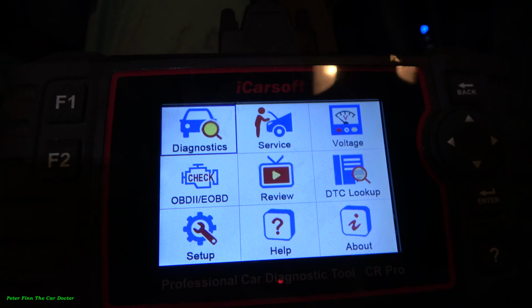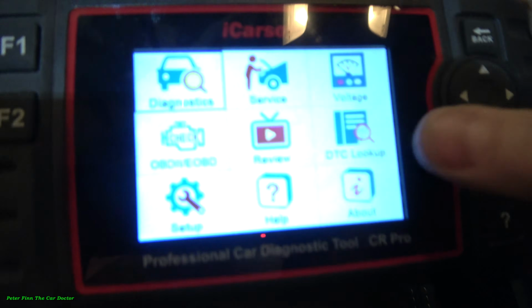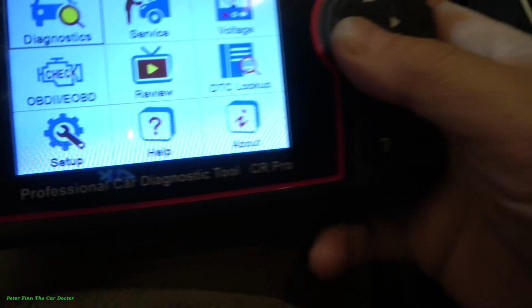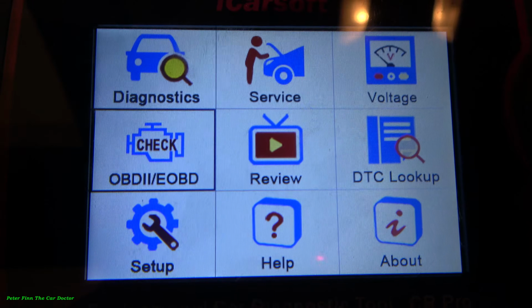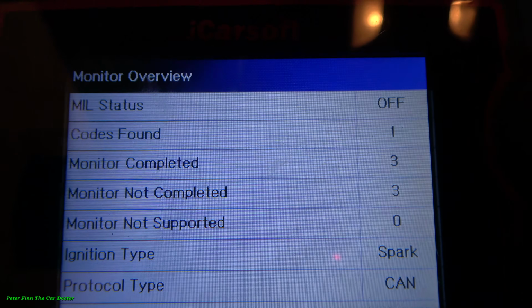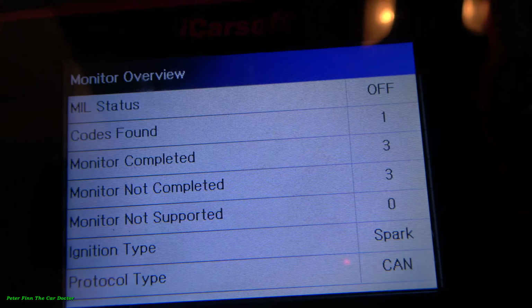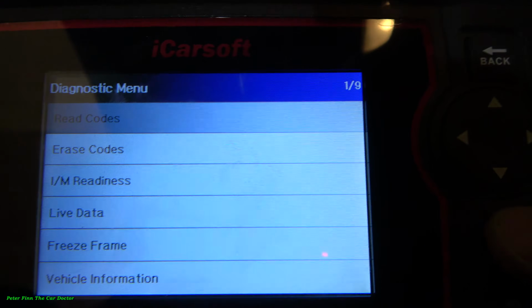Excellent. Now my scanner starts to work, and we can look at the results here. It is good that the engine is running, like in my case, in this Toyota hybrid car. Then I select OBD. There are those buttons, and diagnostic. We look at what we can see, and there really are codes found here. Again enter and read codes.